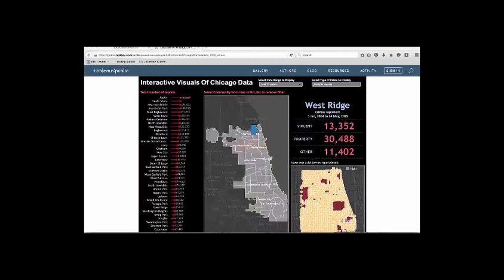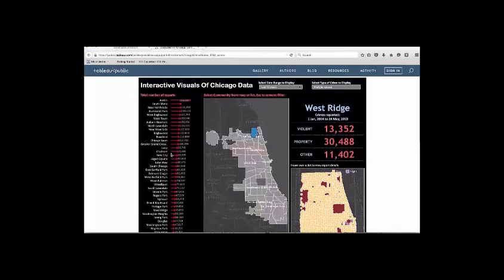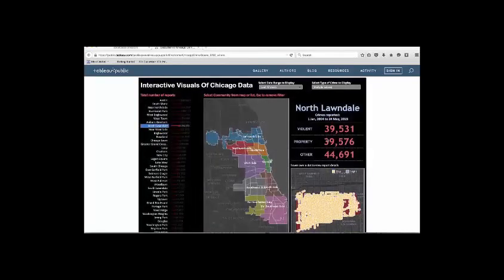You can select each beat or district or locality and check the crime rate in that area, and have a picture of the statistics of the crimes, which we have classified as violent, property and other from our data set.